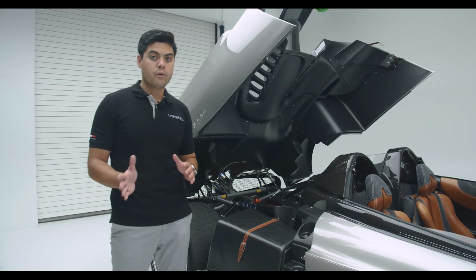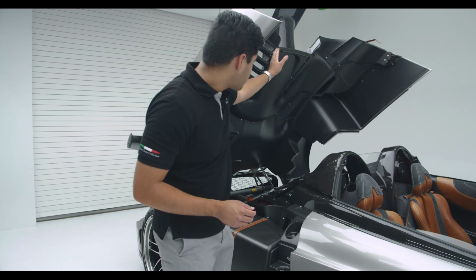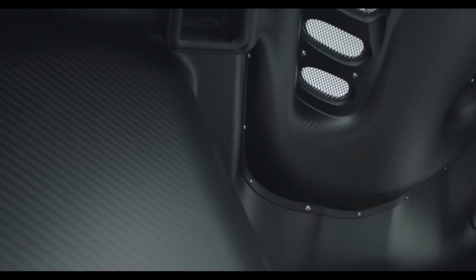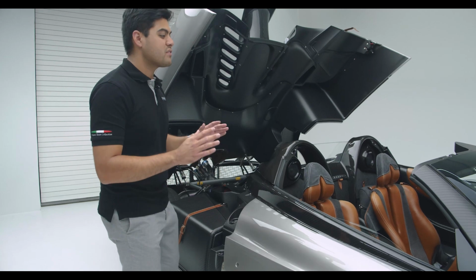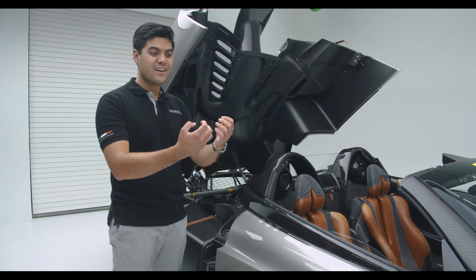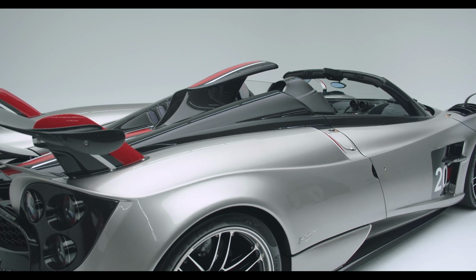So with the Pagani Huayra Roadster BC, and you can get this with any other Pagani as well now, there is a roof scoop at the top, and here under the clamshell, you can see how the air actually feeds into the side intakes, into the side vents right here. What's incredible is that when you have the roof off in this car, you actually hear the roof scoop sucking in air, which adds to the entire experience, making you really feel like you're in an aircraft.